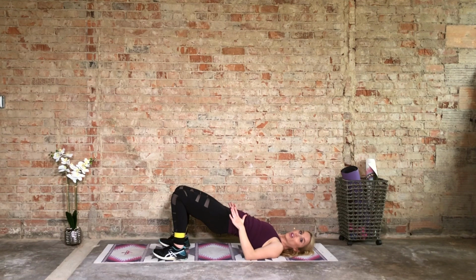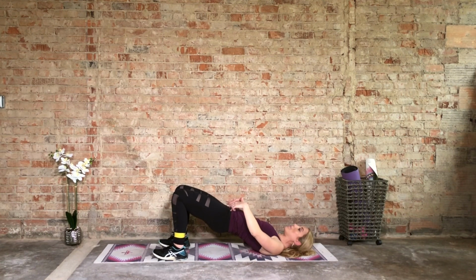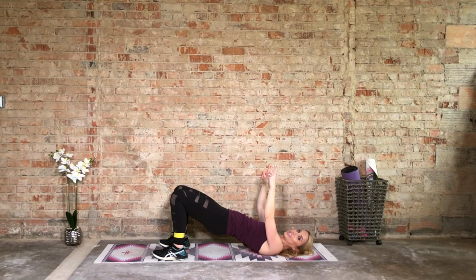Make those movements smaller. Just think an inch up, an inch up, an inch up. This is a very small movement. It should be so small that you can't even tell from the eye that you're even doing it. You're still pushing off through the heels, lifting those hip points up, up. Both hip points are square, pointed up towards the sky. Make sure it's not cockeyed.